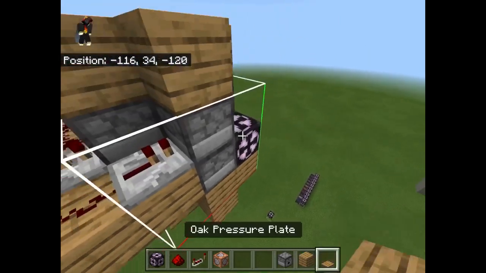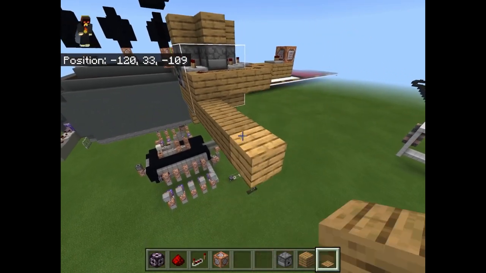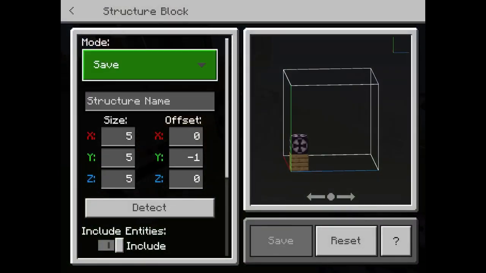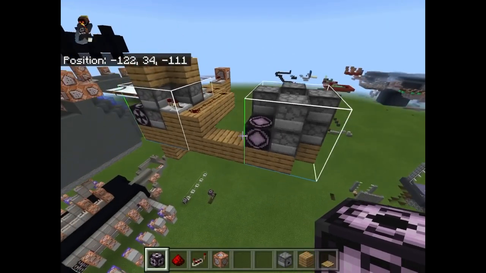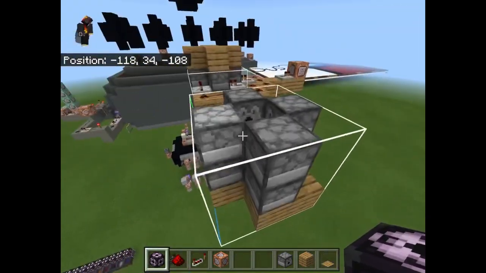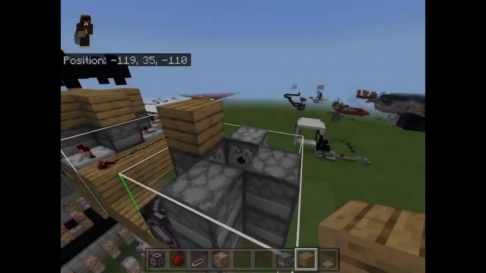We need to clone it 10 times, I believe. Yep, 10 times. Should be fun. So we're going to put one right here, and then we're going to go into load mode, and we're going to say tasks, like this. Alright, so now we have a brand new one of these, and yeah, we need to do this 10 times as well, by the way.